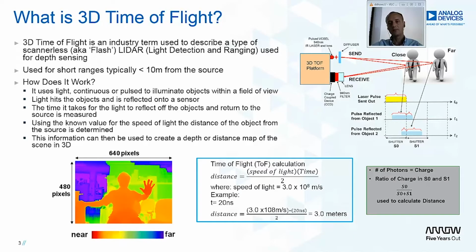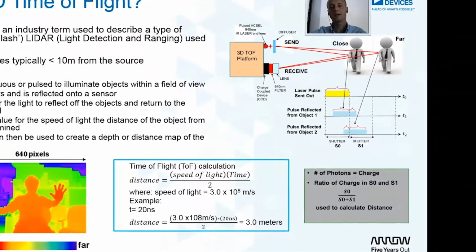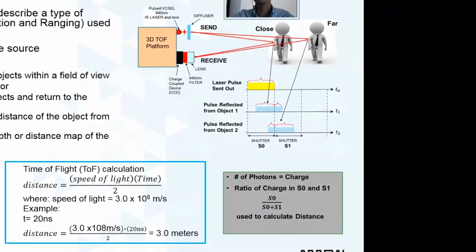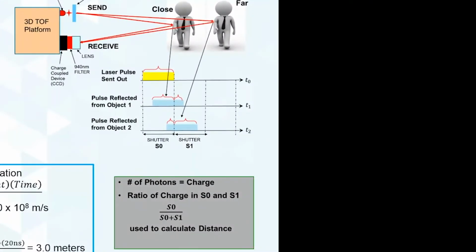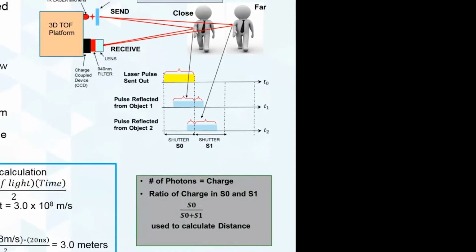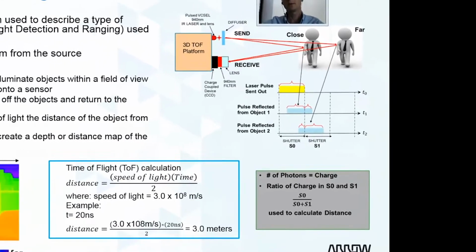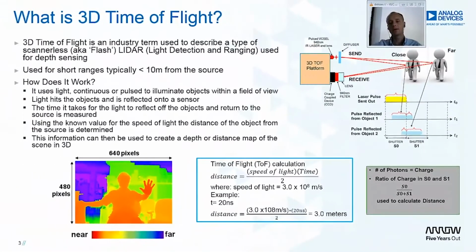But making millimeter accurate distance measurements by measuring the light travel time is not practical, since it requires very fast sampling rates. For this reason, the ADI time-of-flight technology uses a special technique to measure the energy of the light returning to the sensor in two different time windows of known duration, and the distance is computed as being the ratio of the energy in the first time window to the total energy in both time windows, multiplied by the distance the light would travel in the sampling time window.